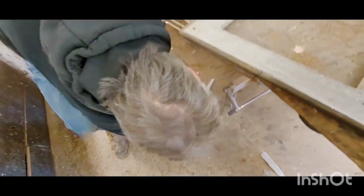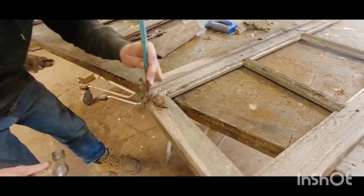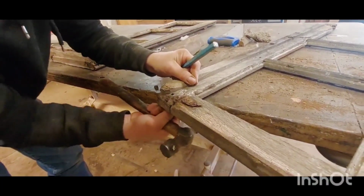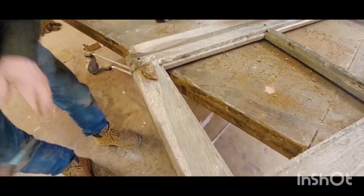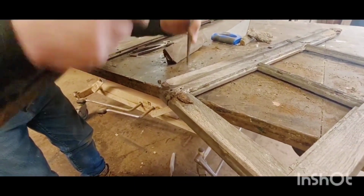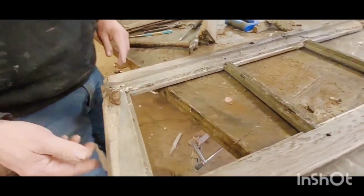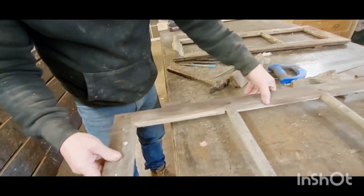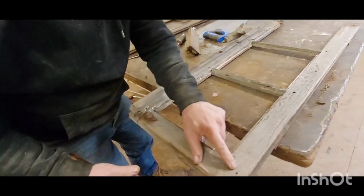Save these because they can go back in. So considering the age of this, it's still pretty solid wood. Yeah, and there's another one there. There's no reason why it won't last another 100 years. That's why it's worth it, because all the work that goes into making it from brand new again would be very expensive. And this has had time to settle as well, the wood. Yeah, so there's a dowel there.